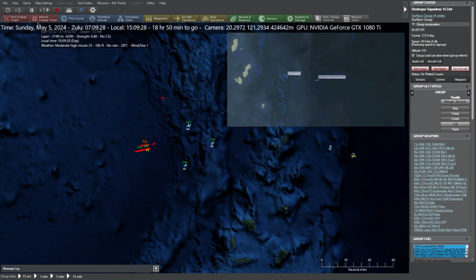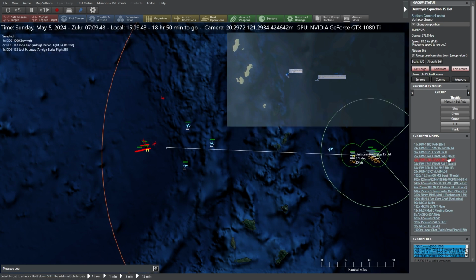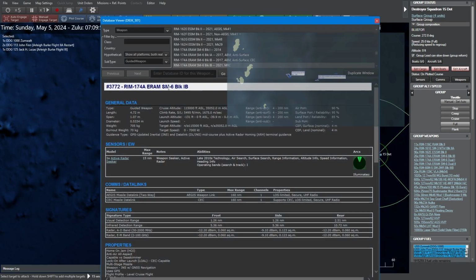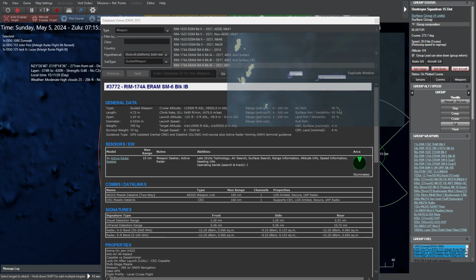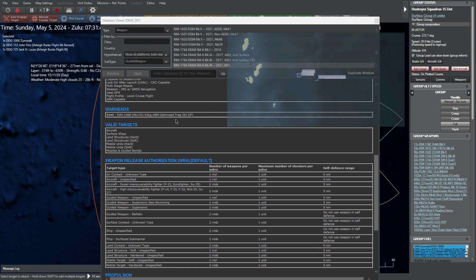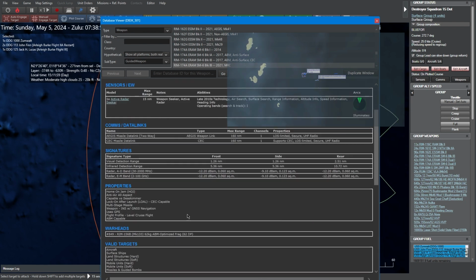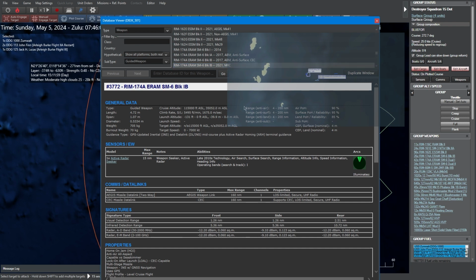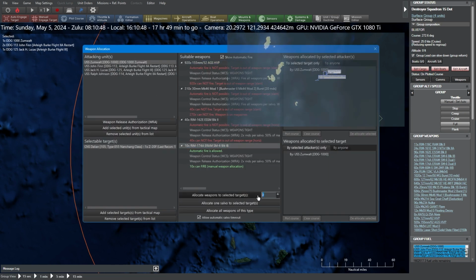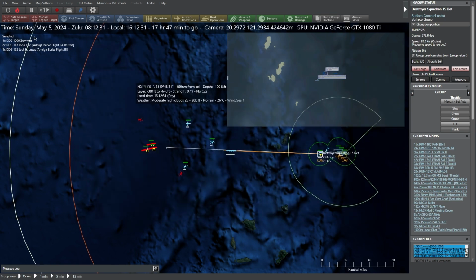What we could do right now, but I probably won't, is maybe use these SAMs here. So these are probably some of the most advanced American SAMs in the database. It is the latest SM6 model. It can hit air, surface and land targets. Whether or not it can do these cost effectively is unknown at this time, but it is certainly a jack of all trades weapon. It also has the ability to hit incoming missiles as well, and it is a very unique capability. There aren't many missiles out there that can hit land, sea and air targets and still take out missiles as well. So again, if we did want to fire some of these weaponry, we could. Whether or not they'll actually have the range to do it, I'm not sure. They might burn out before that, but we'll give it a go.